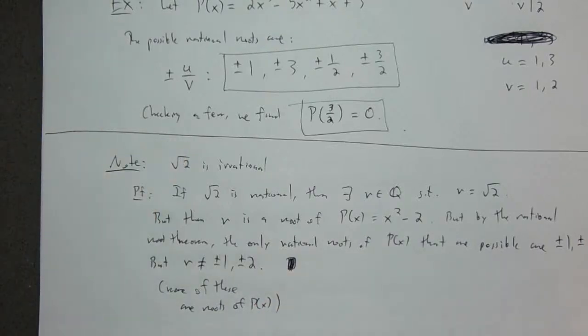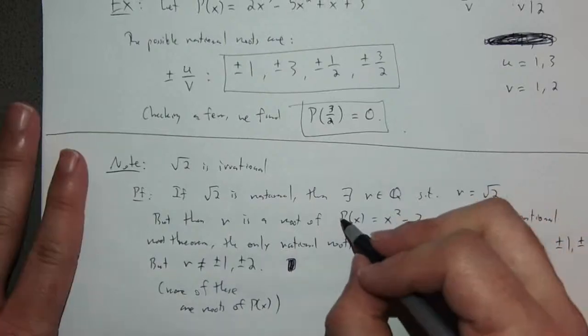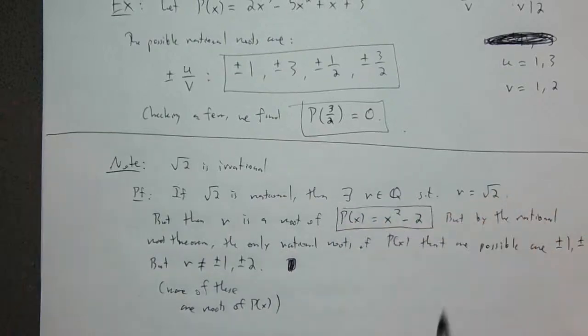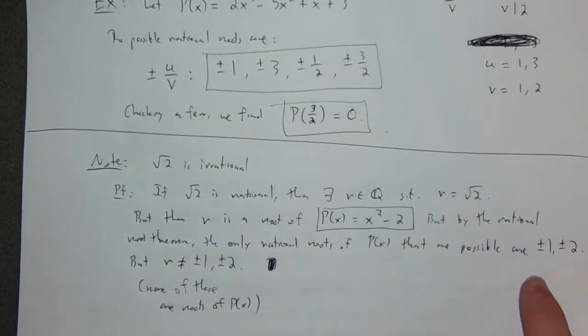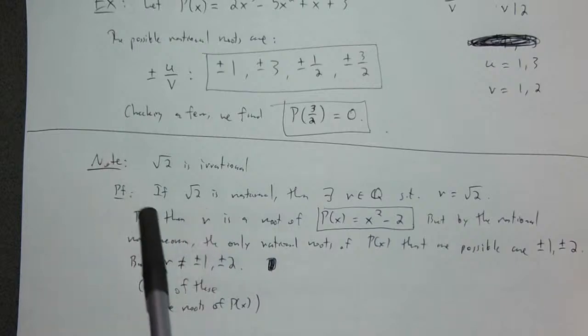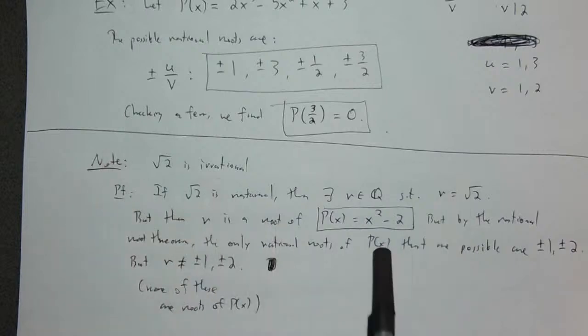Okay, so phrased in another way, forgetting about trying to do this by contradiction, just look at this polynomial p. Its only possible rational roots are plus minus 1 and plus minus 2. None of those work. You just plug them in and none of them work. Since none of them work, it has no rational roots. So if you've identified a number that, if it were rational, would have to be a root of this thing, then that number can't be rational, right?